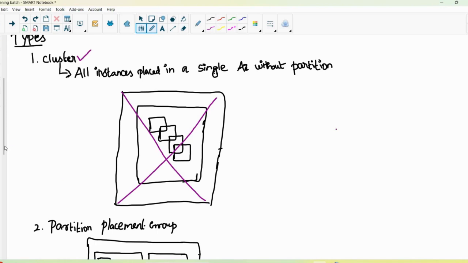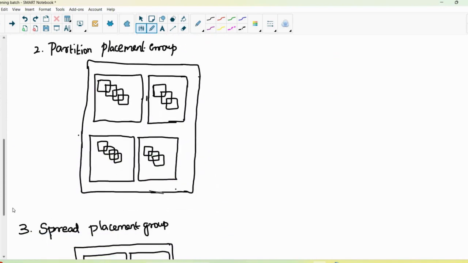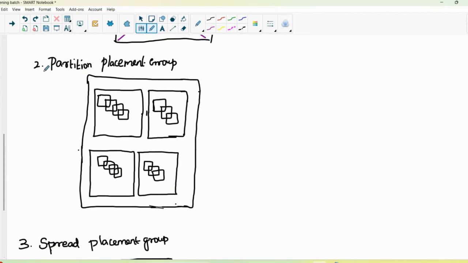The next one is the partition placement group. When we create a partition placement group, Amazon will place the instances on different servers in a data center. A group of instances is a partition. One group is placed on one server, another group on another server, and so on.